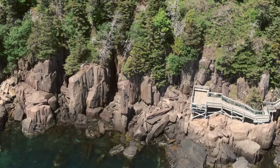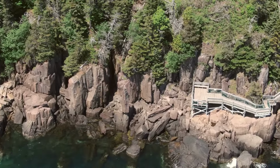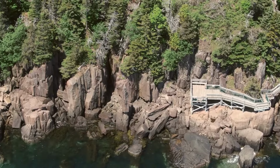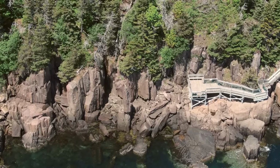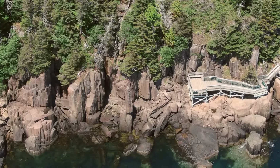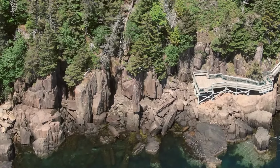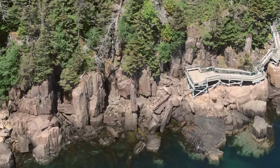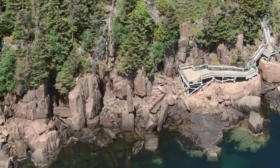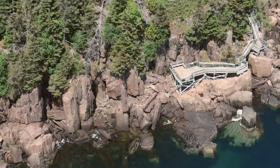I can remember years ago you could walk right up to the rock. You can imagine the photos of everyone trying to push it over. It really isn't balancing, but it appears so. But safety concerns over people clambering up over the rocks, and perhaps the idea that the rock might actually one day fall, resulted in this viewing platform being constructed.